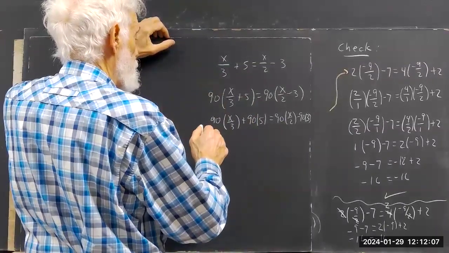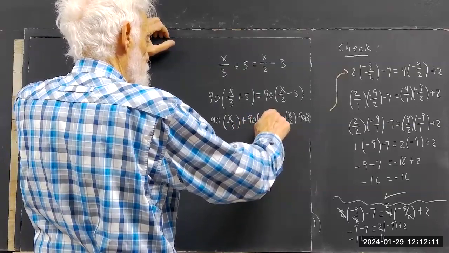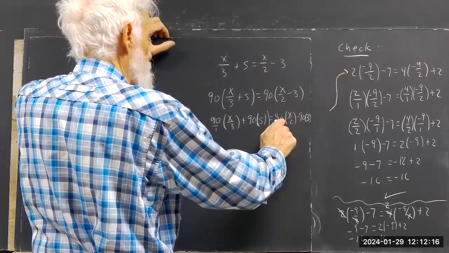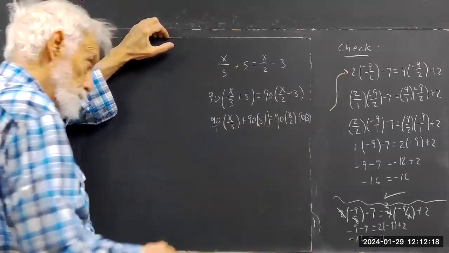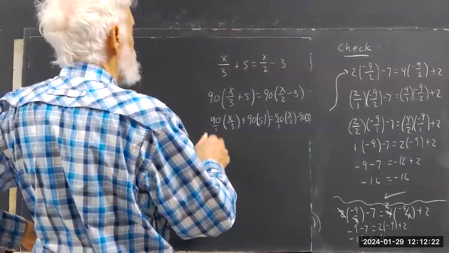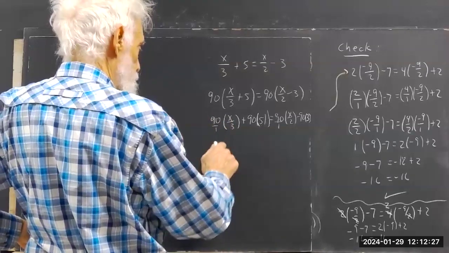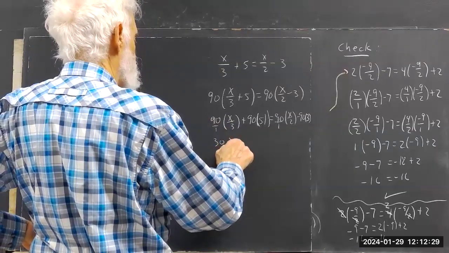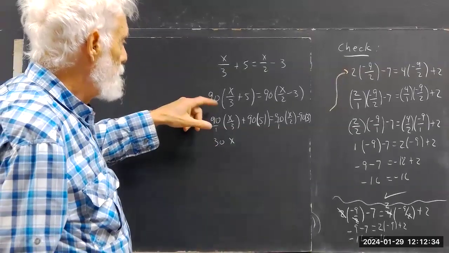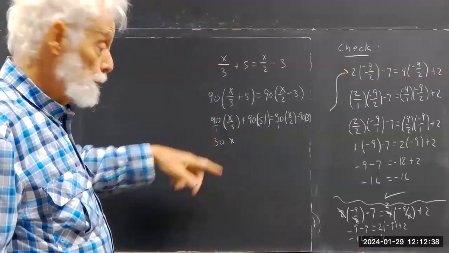Now, and only now, this looks like it's big. I put a 1 under my 90. I'm not totally comfortable, but that's not really necessary. This can be arranged as 90 over 3 times x over 1. And 3 can divide the 90, leaving me 30. Everything else is a 1. So I get 30x. In other words, 90 multiplied by x over 3, 3 divides the 90, I get 30x.